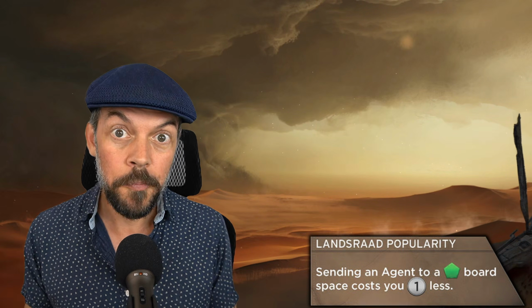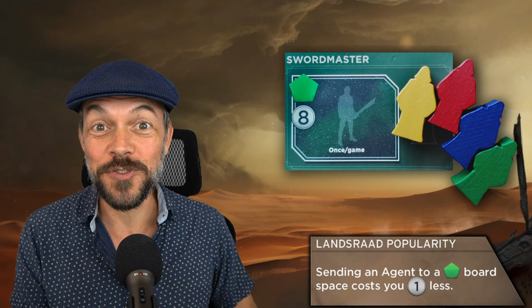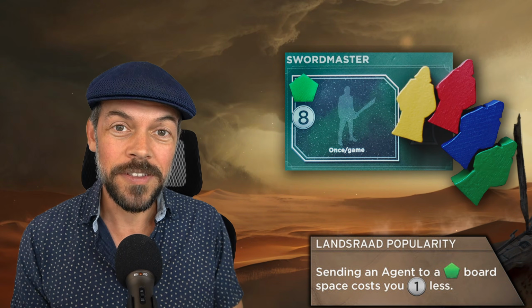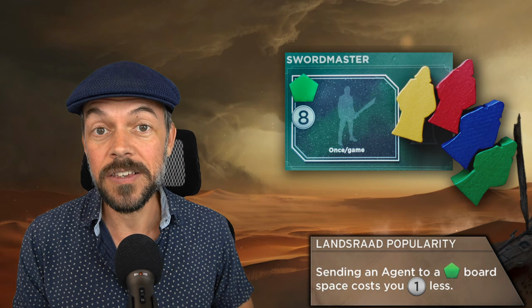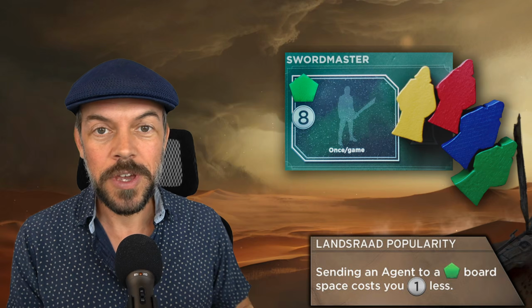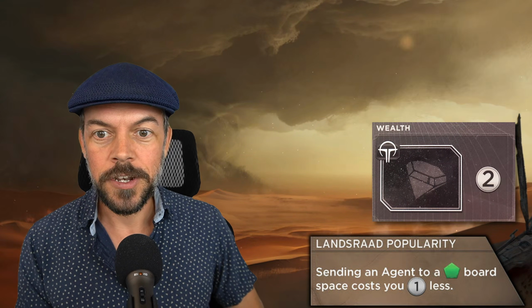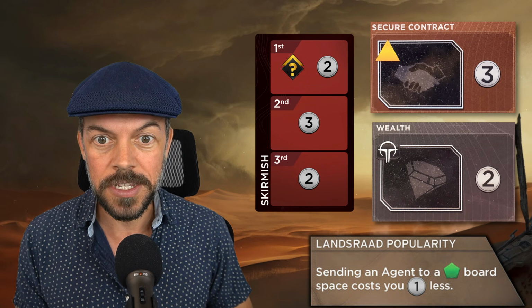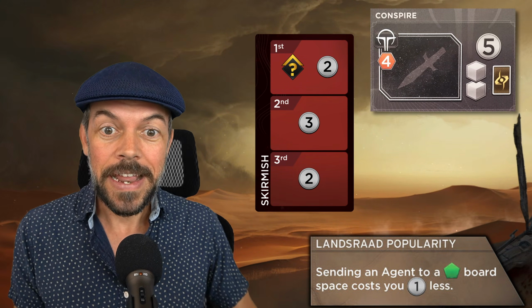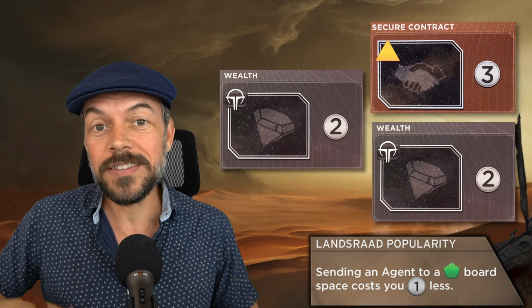This is super nice. A lot of Dune Imperium is about getting your Swordmaster as soon as you can. So getting one Solari off of that opens up different paths for Leto to get his Swordmaster. So for example, you can get to 7 Solari by going to Wealth and Conspire, or by going to Secure Contract and Wealth and maybe picking up 2 Solari from a conflict, or going to Conspire and getting 2 Solari from a conflict, or going to Wealth and Secure Contract and Wealth again.